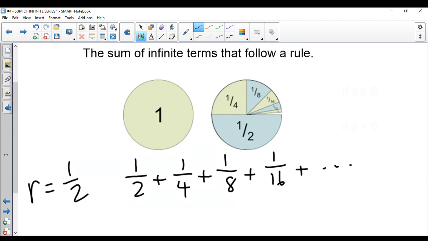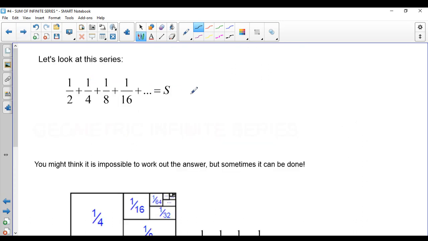And so again, we can do that, and you can see I start with one whole circle, and then I have half of the circle. And you can see that that's here in blue, and then I add in a quarter of the circle, then I add in an eighth, and then I add in a 16th. And do we actually come up with a value, even if we keep going forever, that all of these terms would equal? Is there a certain value that all these terms would equal? Even though there's an infinite number of them, is there one specific value that they could equal? Let's explore how we go about figuring this out.